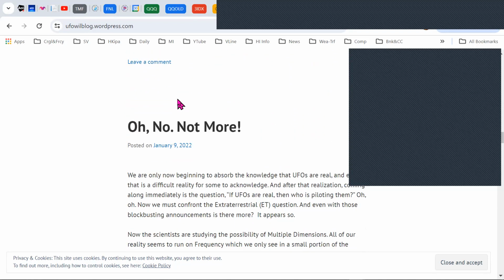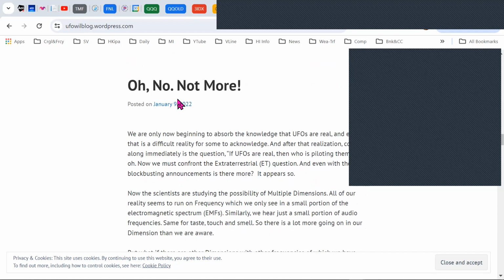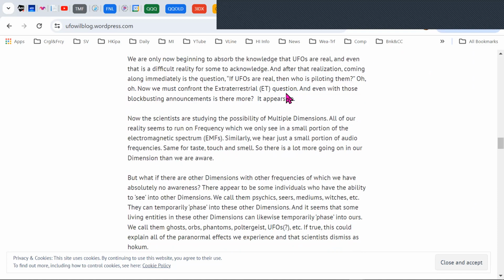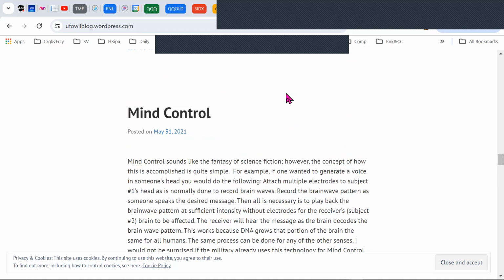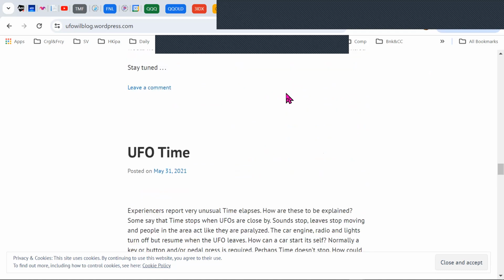But there are other reasons why. They were worried about panic. They were worried about its effect upon religion. They were worried about introducing too much technology too quickly. But there's a handful of good reasons why they wanted to keep it secret. But now it's being forced out.